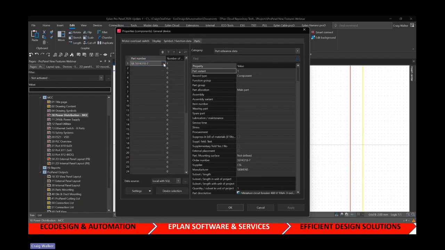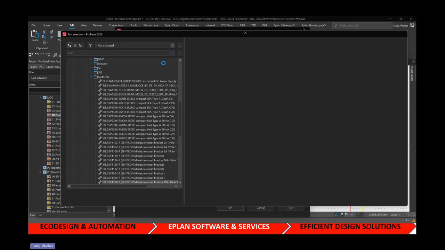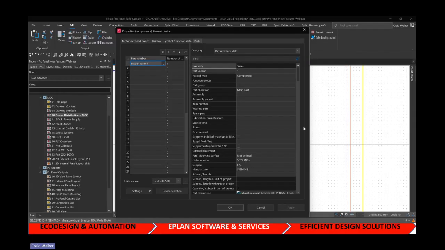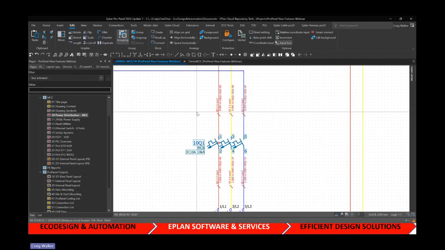I've got it here, Siemens breaker, opening it up and having a look under functional templates. So here it has a simple single symbol with connection points 1, 2, 3, 4, 5, 6. And that's how it's defined, no problem. So then what I would do is cancel back out of that.